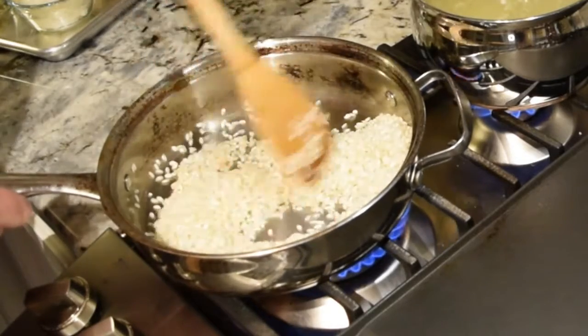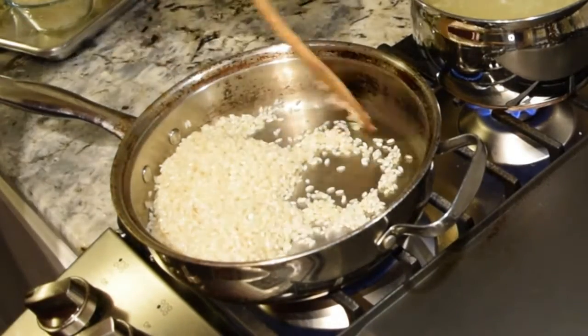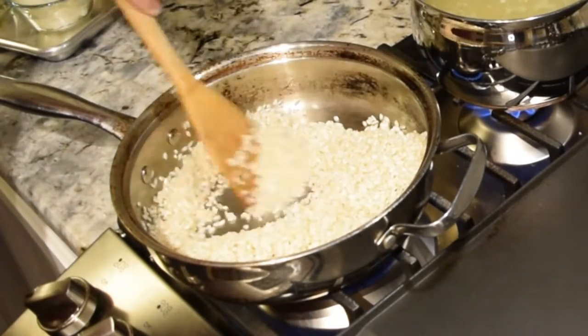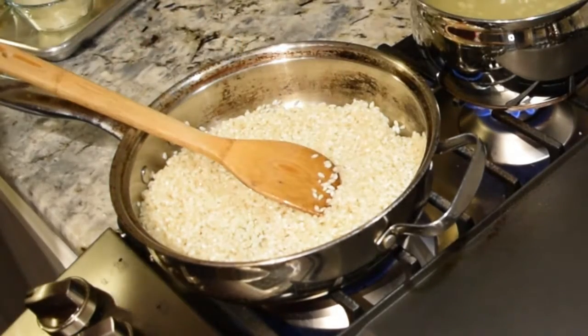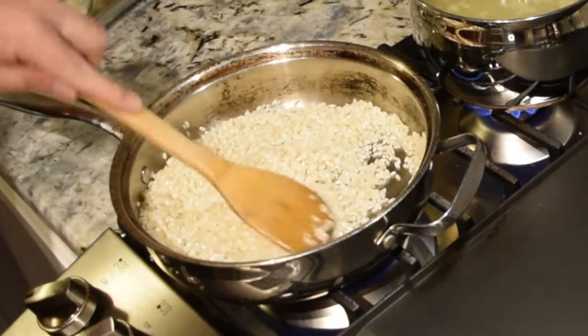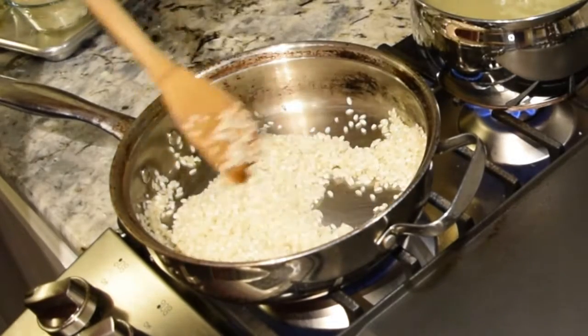I have my heat on just a little bit too low. But I'm gonna turn my vent on so you won't be able to hear me. And then once we get our rice toasted and our onions and garlic to the point we want, we'll add in our mushrooms, and then we'll start ladling a little stock at a time just to draw the starch out of this so we get a nice creamy end result.